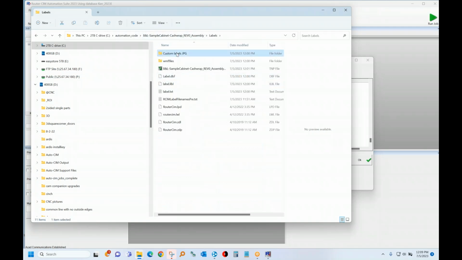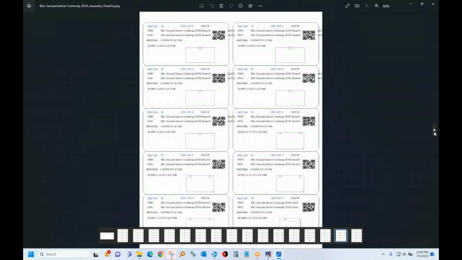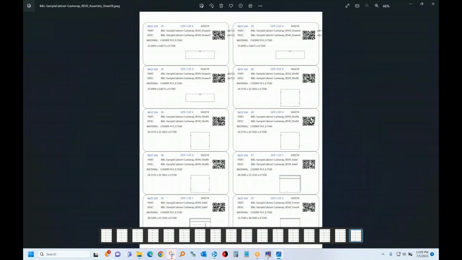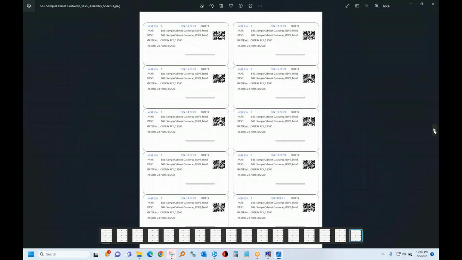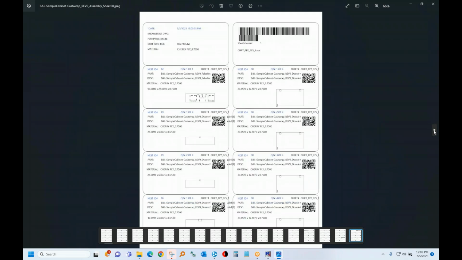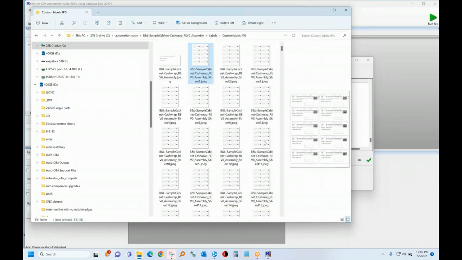Here's all the labels. You've got labeling for all your parts right here. Here's all the labels for all the parts, automatically generated. Okay, you can put the part names. Your part names are fairly long, and so my labels don't quite fit everything on there. I either have to go with a bigger label or a smaller font, right? You can put barcodes if you like, 2D, 3D barcodes. We print all the labels for all the parts.